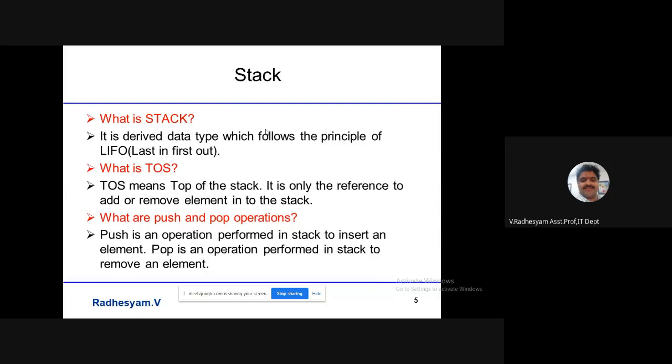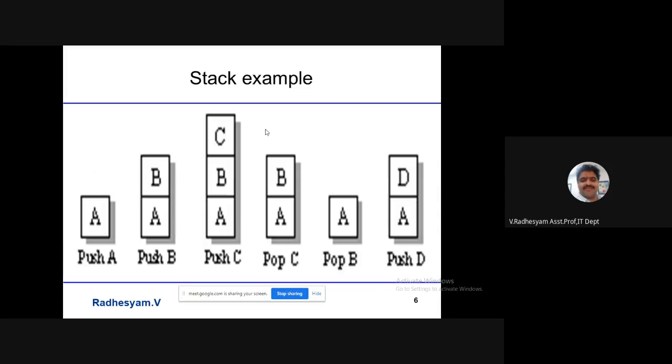And the main operations are two. Inserting an element into a stack is called push operation. Deleting an element from a stack is called pop operation. This is one simple example.